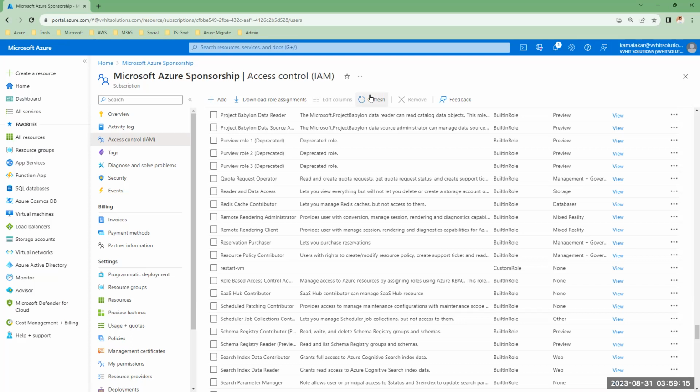So based on the user and the task that user is going to perform, or maybe the application you are using, maybe an SPN or a managed entity that you are going to use for performing certain actions, you provide access. In case you think these built-in service-specific roles are not sufficient for your business use cases, that's when you go with custom RBAC. We use custom RBAC for most scenarios as we want to perform the task with the least privileges.